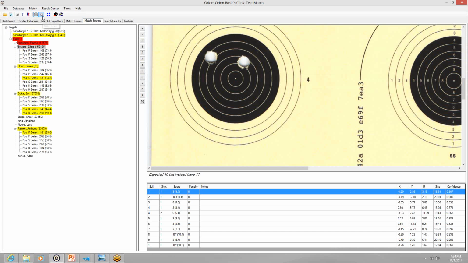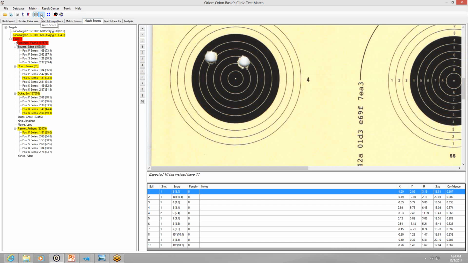Unfortunately, we have 4 or 5 or 6 scanners that we support at this point. Pretty much every scanner you have to orient it a different way, so just make sure you check in the documentation that you are orienting the targets in the scanner before scanning. Once the targets are loaded, all you have to do is click the AutoScore button.